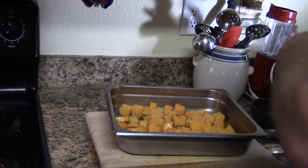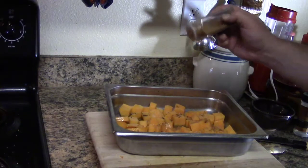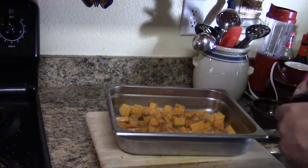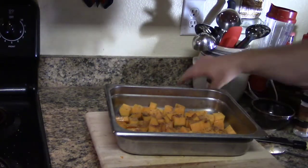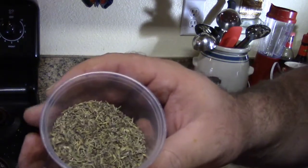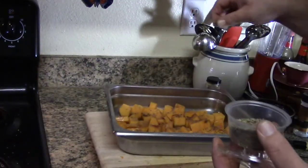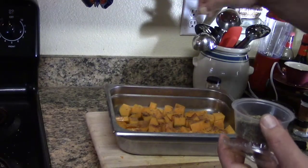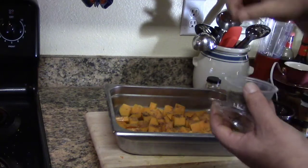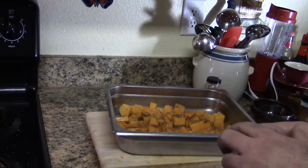Okay, then we're going to add some cinnamon in here. Okay, we got some cinnamon on there. Put just a little bit of thyme on here. This is just a dry thyme. It's not marijuana. I know it looked like it, but it's just dry thyme. It smells good. Smell these smells coming out before it even got hot. It smells really good.